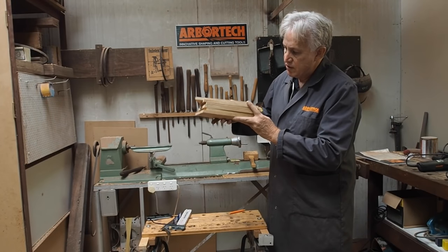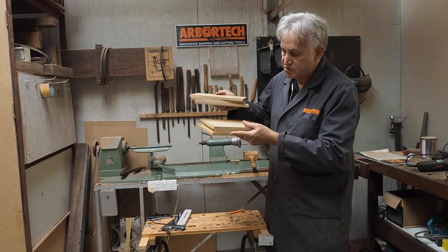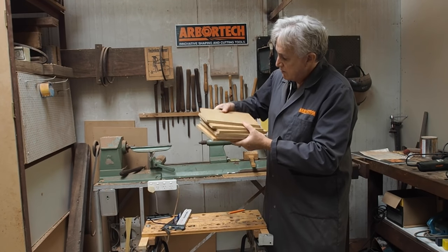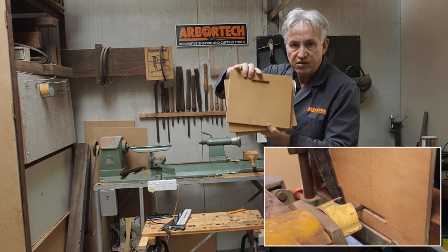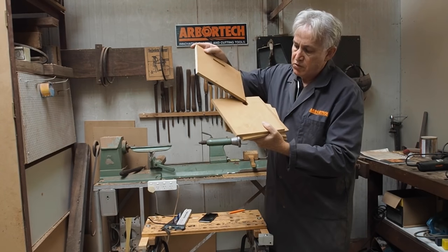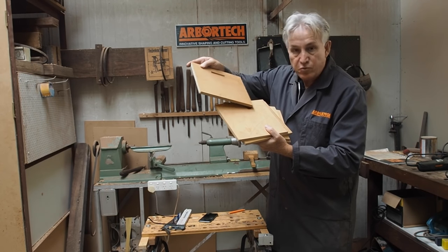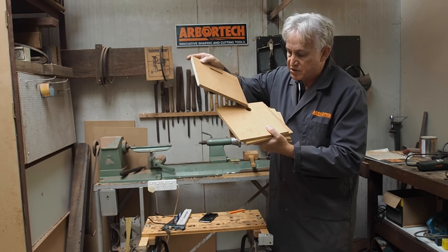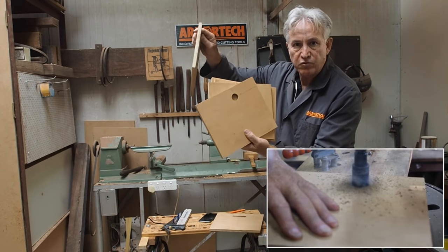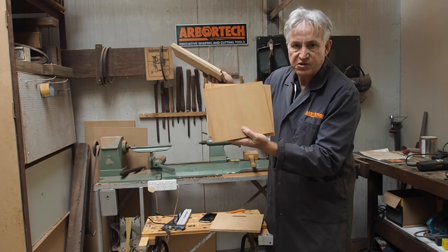Here you can see how I'm going to construct this speaker. I've got six layers of marine ply. I choose to use marine ply because there's no voids in it — it works really nicely. The top layer has a slot in the top where the iPhone fits. Below it, in the position where the speaker is on the iPhone or whichever smartphone you have, you may have two speakers in which case you might want two holes. In the next two layers I've made a hole right the way through. The bottom three layers there's no holes at all.